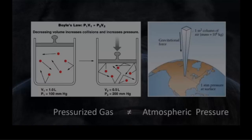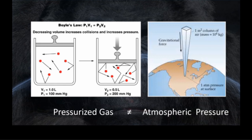Well, QE, on a second grade level, your ability to comprehend simple English is rather disturbing. I'll grant you that. I drew a very clear distinction between pressurized gas in a closed system versus atmospheric pressure. In a closed system, we have several options available to us to achieve a pressure inside that closed system that is different from the pressure on the outside of it. One way we could do that is simply by pumping more gas into the closed volume. Another way is to reduce that volume to some other value and that will increase the pressure. A third way would be to increase the temperature of the gas in that volume. That would also increase the pressure.